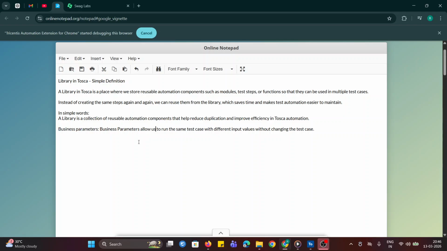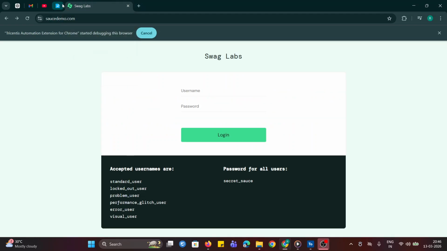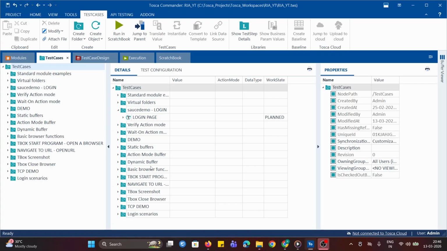So as the definition says, it allows us to run the same test case with different input values without changing the test case. So एक ही test case में हम multiple values we can create and we can use them for our different scenarios. So I'll just show you. I know सुनने में आपको बहुत confusing लगेगा, but as you go through it practically, it gets easier.